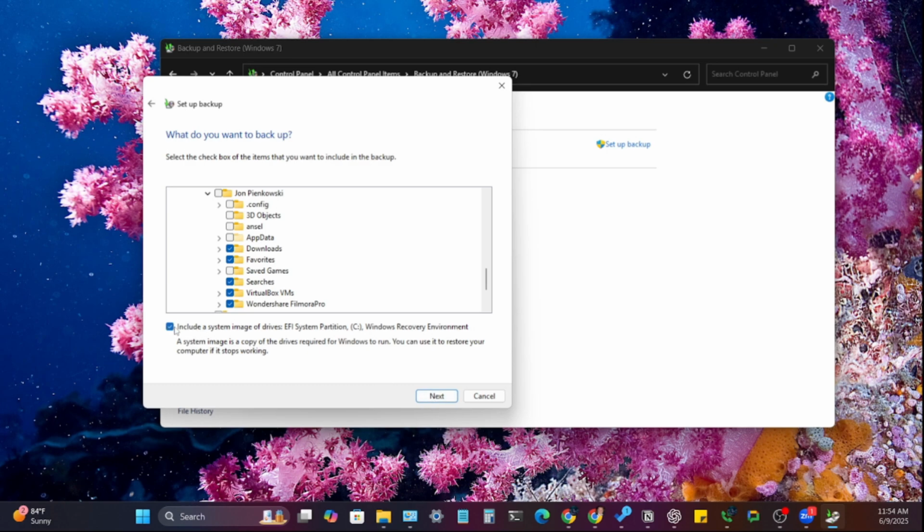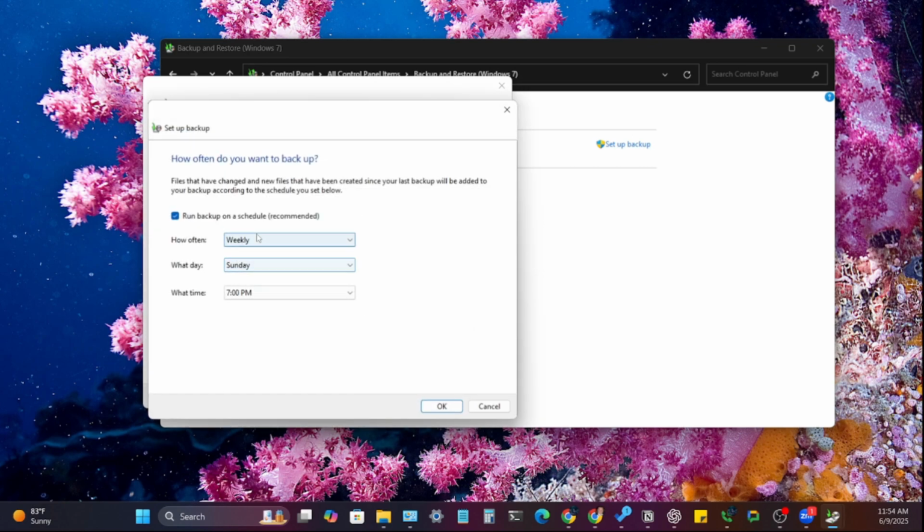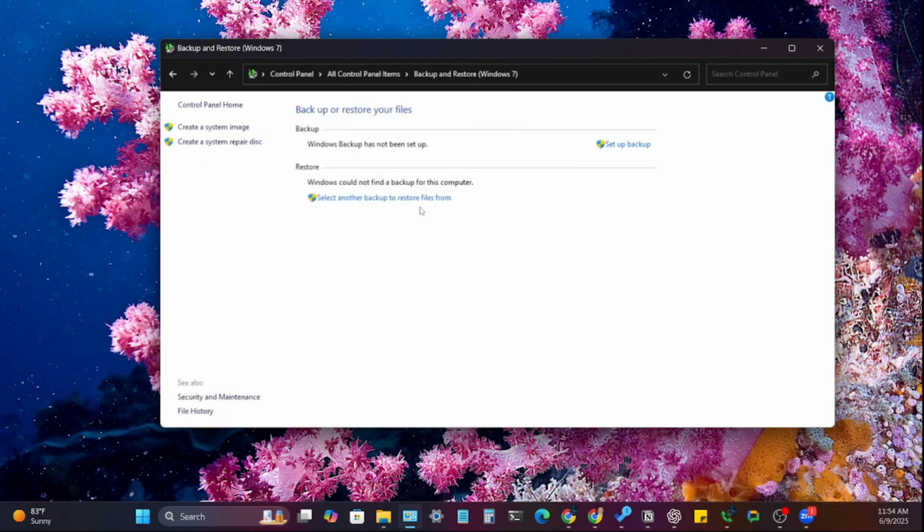I usually don't do the system image unless you're actually trying to restore the computer function-wise, but this is usually set up just for data restoration, so I will usually uncheck that option. And we'll say Next. And then here, it shows you what it's going to back up, what's being excluded, but then also you can change the schedule. And some people like to have this on Friday afternoon or Friday night or Monday morning. I do typically just tend to let it sit at its normal default settings, which is every Sunday at 7 p.m. Let me go ahead and say Save.